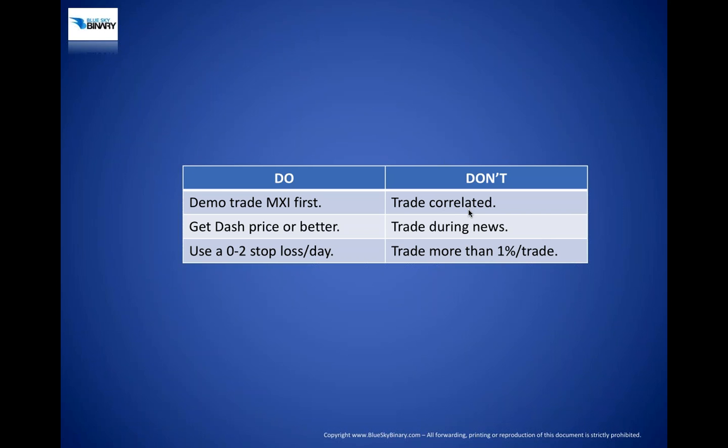And when you see that, it doesn't mean that you open trades on all three, because then you are over proportionally taking on too much British Pound exposure in that case, right? You're just too geared. You have traded correlated. Now, if all three win, great. You have a big ITM in your account, a big equity growth. But if one loses, most likely others may lose as well, and that's a problem. So don't trade correlated. And then, as I said earlier, there's no need to trade during news; it's unnecessary.